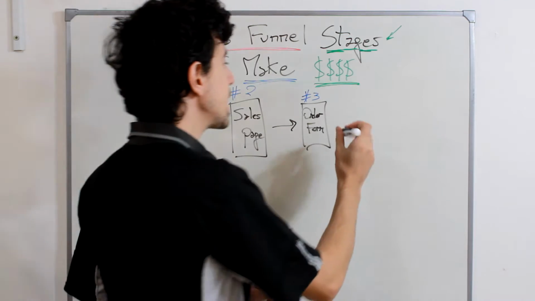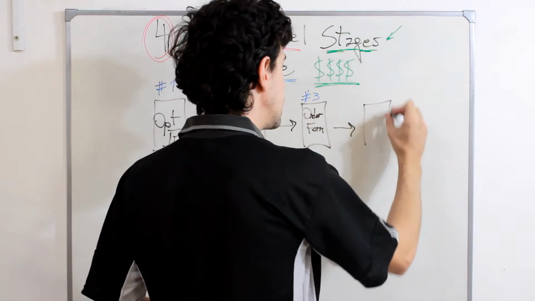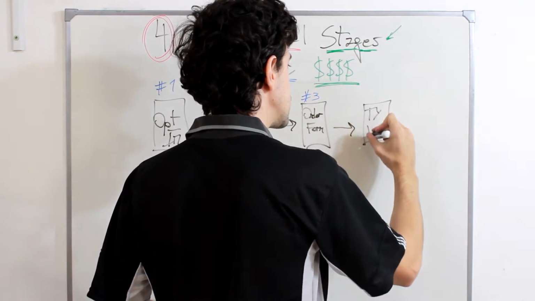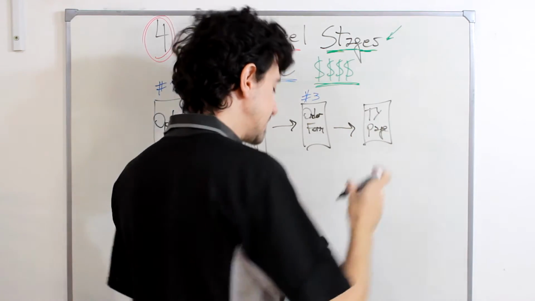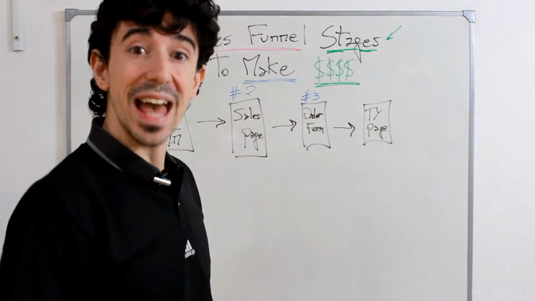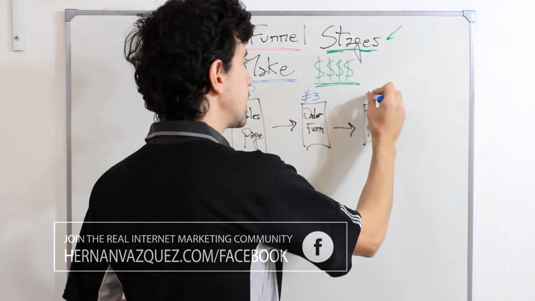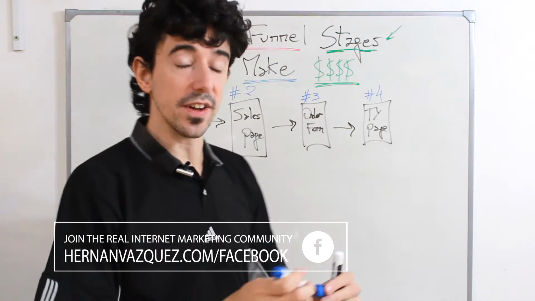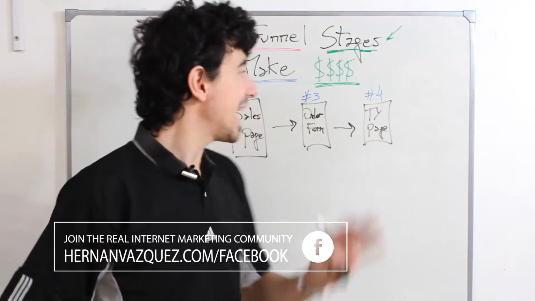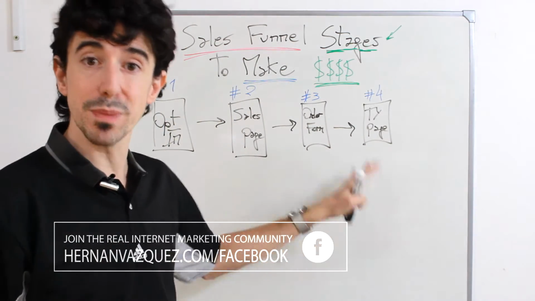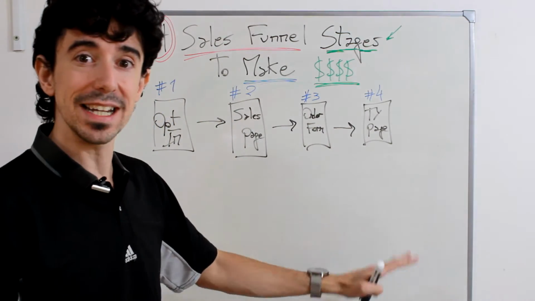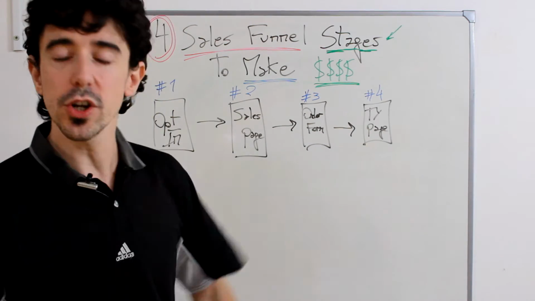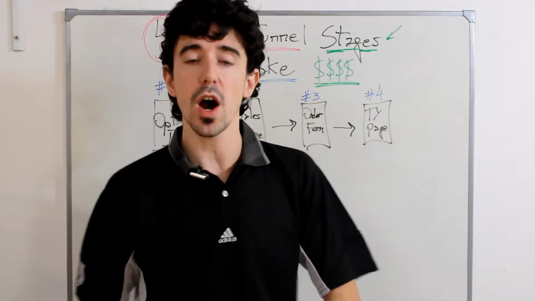And then you have the thank you page. Okay, the thank you page, which actually delivers the thing that you promise on the sales page. Okay, so this is sales funnel stage number 4. All right, guys, and this is really, really important too, because people are excited at this point. All right, they're excited. They have been through your opt-in. They probably consume it or not, whatever.